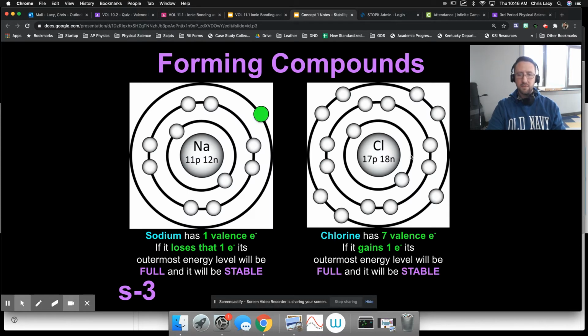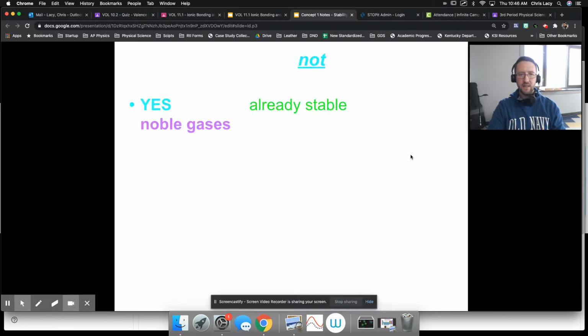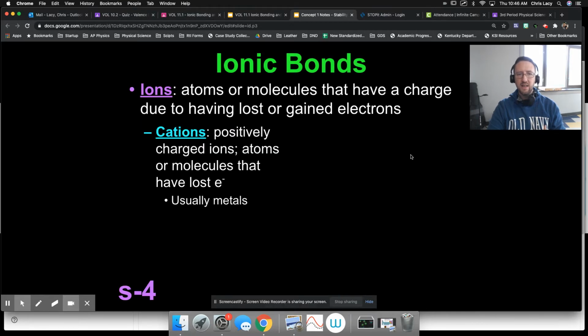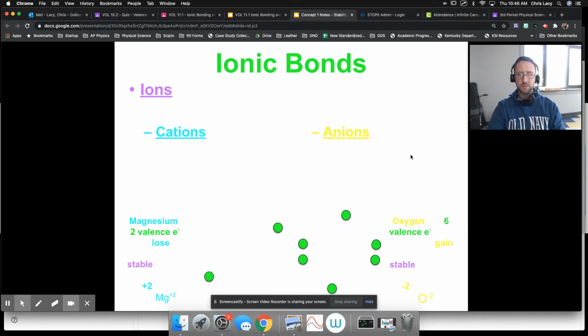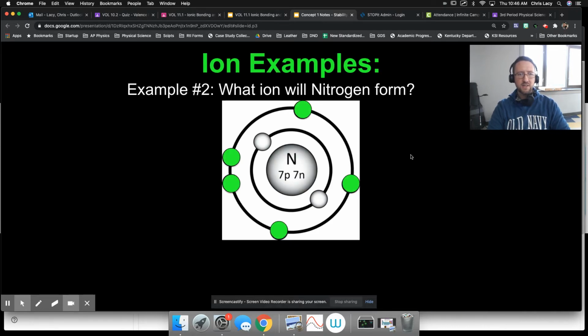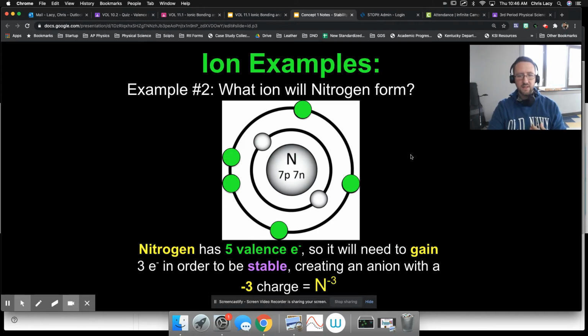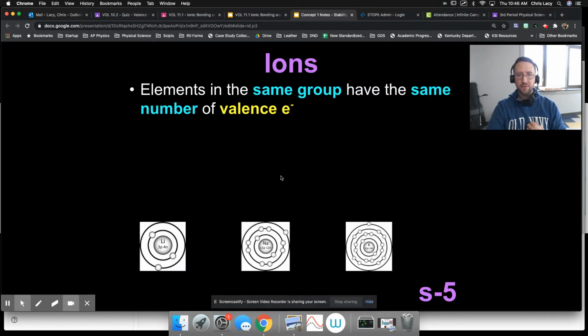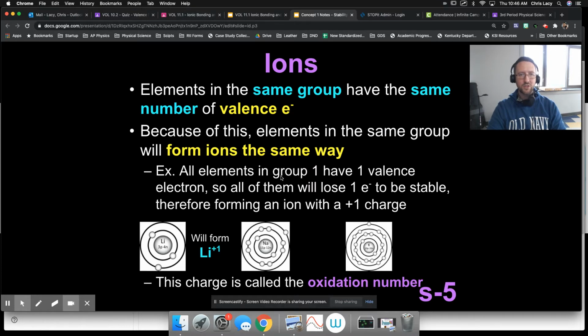Okay, so we've looked at valence electrons. It's the ones in the outermost energy level. And we can look at our cheat sheet to see how that works. And I'm going through this really quick because this is the notes we've already done. Ionic bonds are when they are donating electrons. So we've looked at the ions. This one's going to be a -3 since it's already got 5 and it wants to get to 8. It's going to steal 3 electrons. It's going to steal 3 negative charges and form a nitrogen of a -3 charge, which is an anion. Negative charges are anions. Positive charges are called cations.